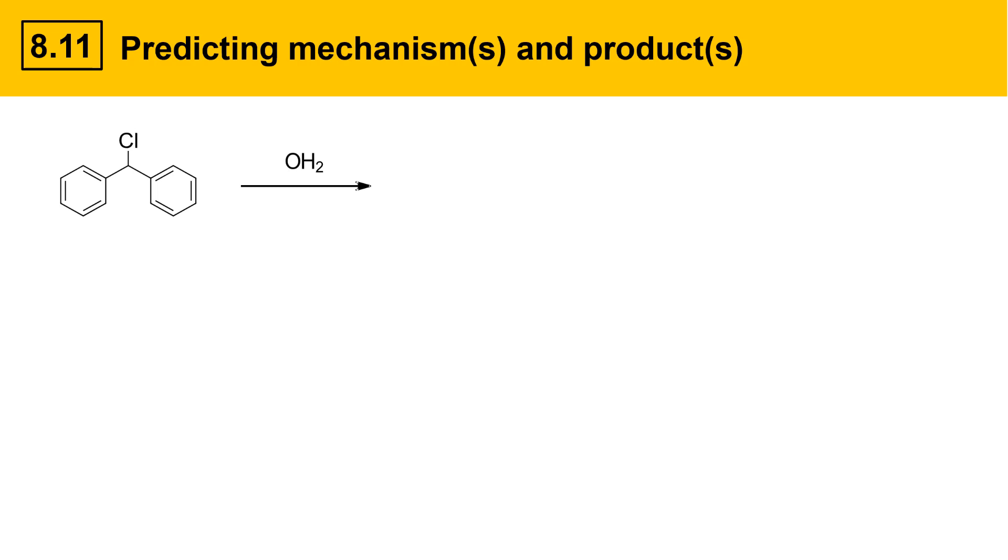This slide has a couple more examples. Here we have an alkyl chloride reacting with water. This is a secondary alkyl chloride, so this one has several possible mechanisms associated with it. Water is a weak base, weak nucleophile species, so this is going to promote E1 and SN1 type mechanisms. Now, since this alkyl chloride doesn't have any protons in either one of its beta positions, there are going to be no possible elimination products that form. We'll only get a substitution product. There are no E1 elimination products because there's simply no beta protons to pluck off.